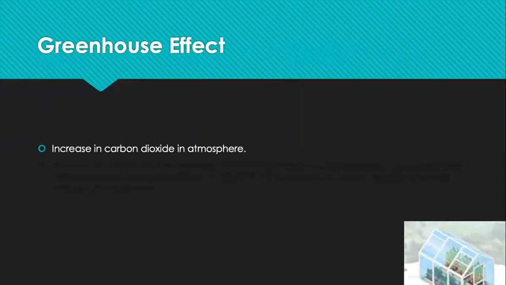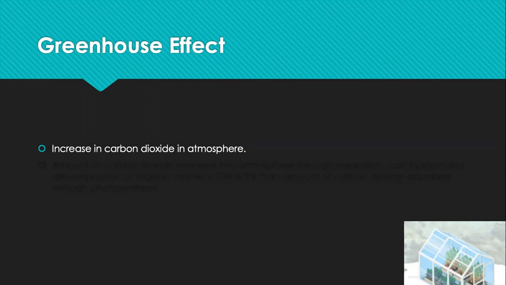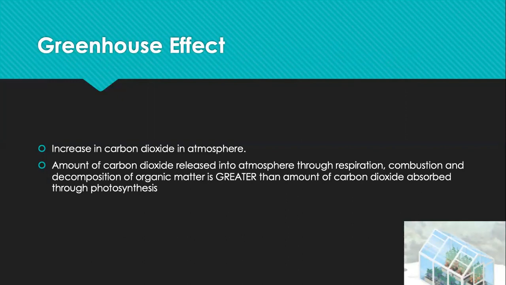Greenhouse effect — what is it? We all know that greenhouse effect happens when there's an increase in the amount of carbon dioxide in the atmosphere. Due to the industrial revolution, we have witnessed an increased amount of carbon dioxide released into the atmosphere through combustion of fossil fuel, industrial activities, and emissions from motor vehicles. Carbon dioxide is also released through processes before the revolution, such as respiration and decomposition of organic matter. All these processes release carbon dioxide, and the amount increases because they release more CO2 than the amount absorbed through photosynthesis and other carbon dioxide-absorbing processes.